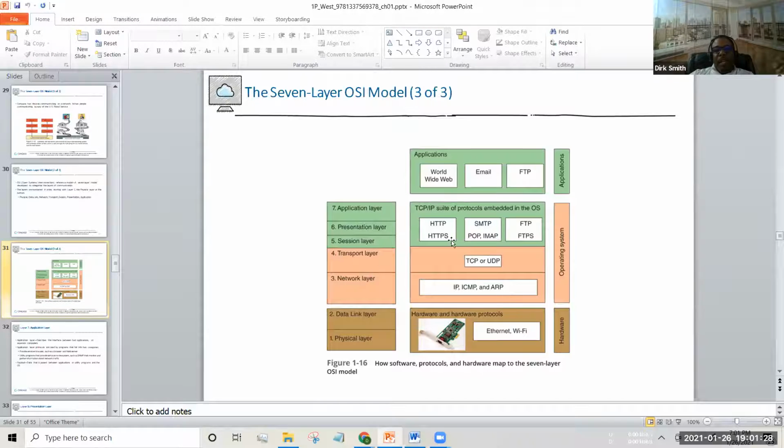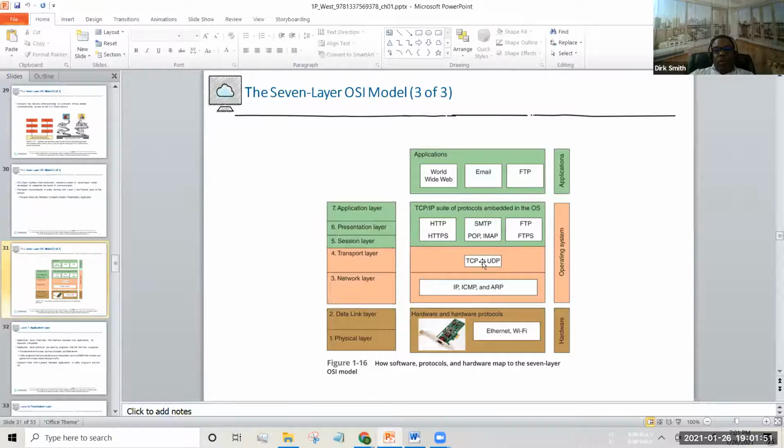Once it gets the session and everything established, it's going to start transporting across. That's when the Transmission Control Protocol or UDP is being used. At the network layer, it's going to use the Internet Protocol, the ICMP protocol, or the ARP protocol.